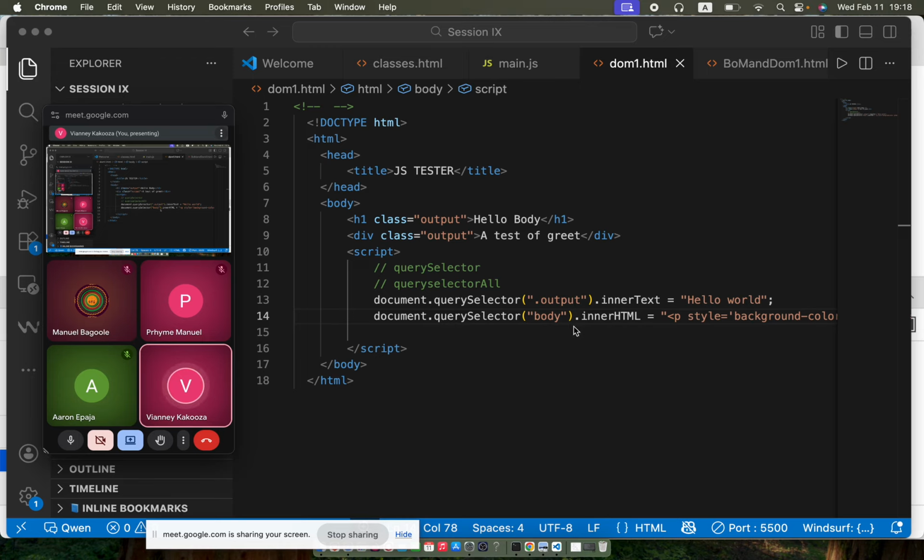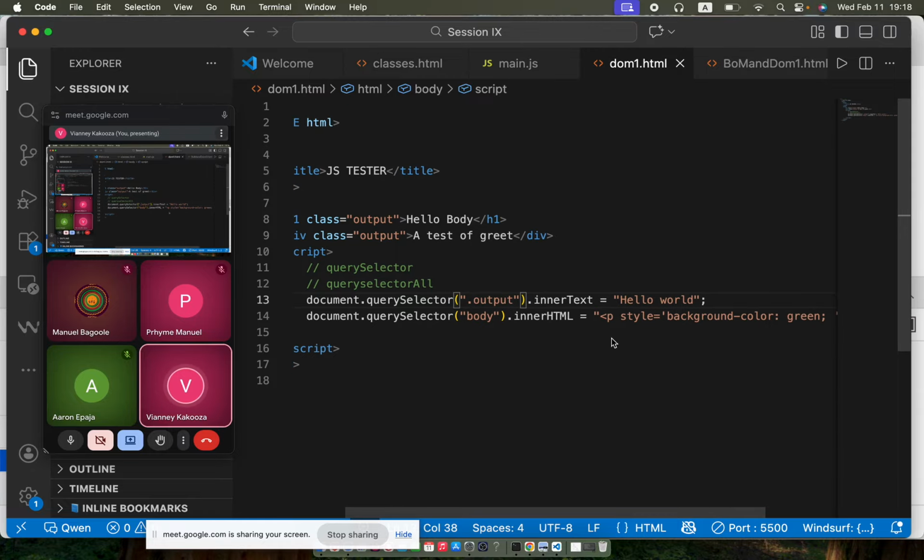But with query selector, you can either select a class. If you are selecting an ID, you put a hash here. You can select an element, you can select the entire thing, and then probably you can recreate whatever you wanted that page to be, maybe on click. Okay, we are going to be seeing that.